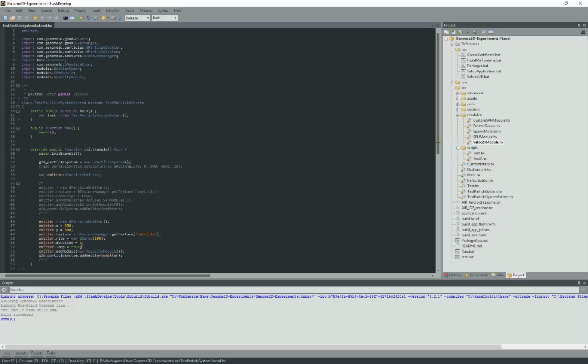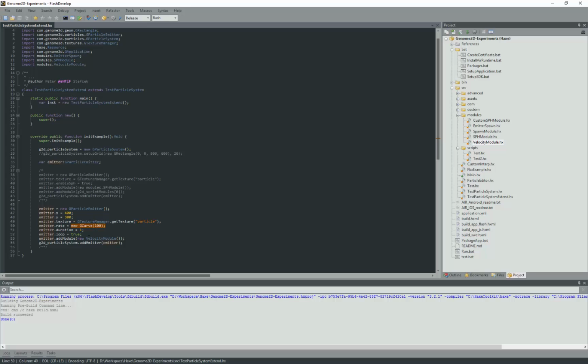So this will emit 100 particles. This is a constant curve. You can create any curve there if you want to, like one that intensifies over time and then falls off. I'm not going into explaining these curves. If you want to, you can write me an email or shoot me a message on the forum, and I can delve into the curves. After all, it's open source, so you can check how curves work, and if there is interest, I can do a devcast about this. So this will tell that the emitter has a constant rate of 100 particles per emitter duration, obviously, and the duration is 1 second.